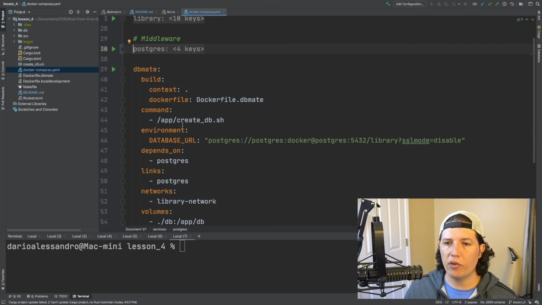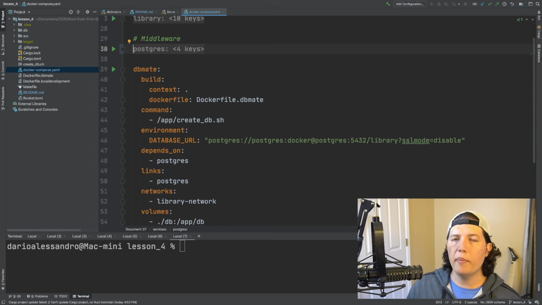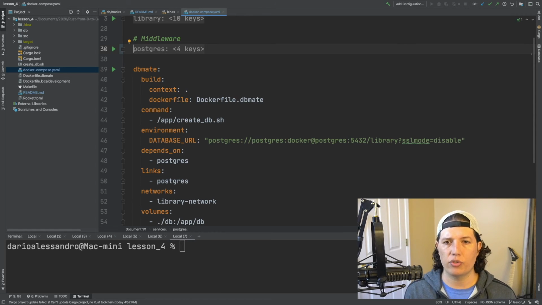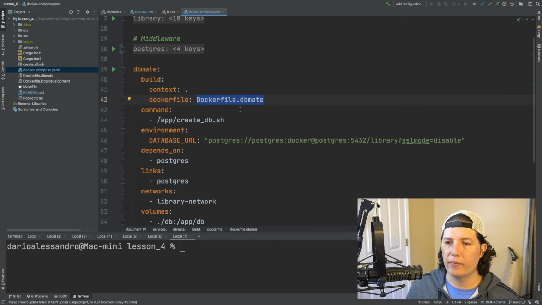And the other piece of middleware that we are using is dbmate. dbmate is used to run the migrations. I provided a dbmate Docker file for you to use. And then upon starting, Docker is going to call this create db script.